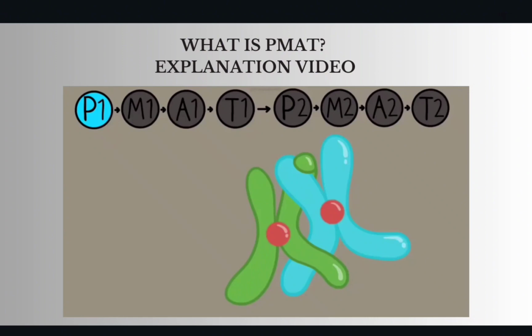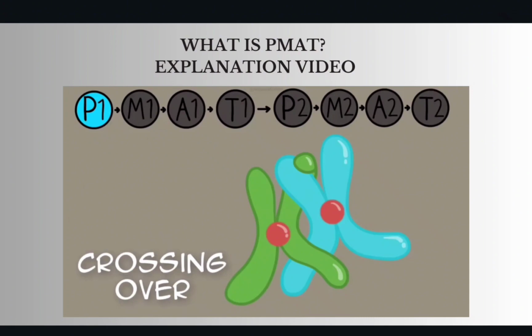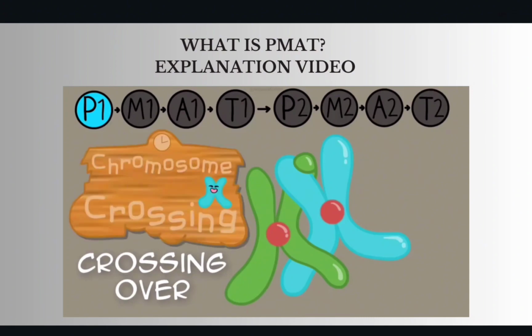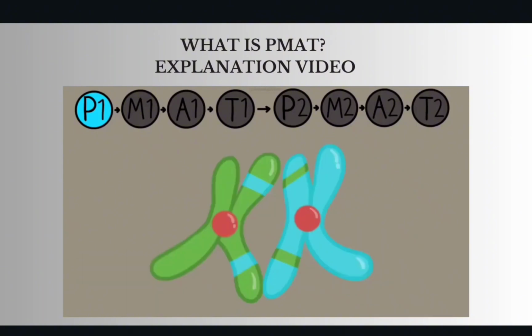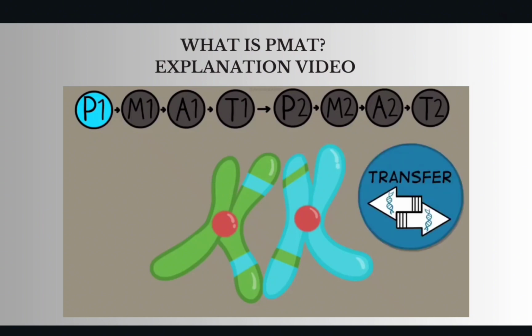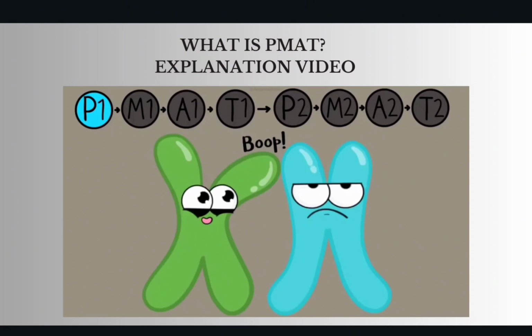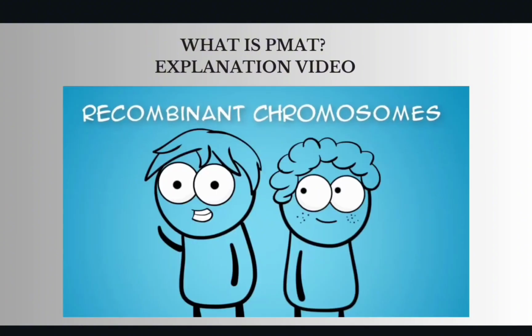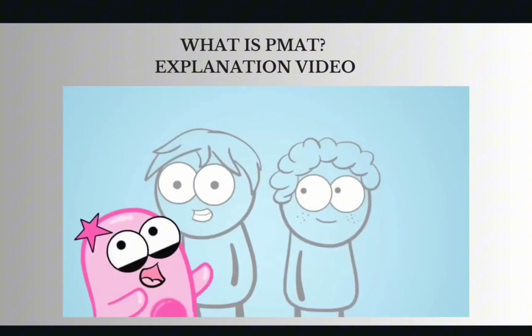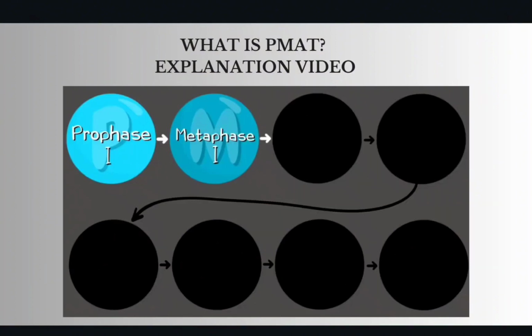It is during this prophase 1 that this amazing process occurs called crossing over. Now, I know crossing over probably sounds like something very different, but this is actually a really awesome process because this is when the chromosomes, they're lined up in homologous pairs and they have this way that they can transfer their genetic information and exchange it between each other. It's kind of like these chromosomes flop over each other and they do a little genetic information exchange here. It makes for what we call recombinant chromosomes, which can eventually contribute to the variety that we were mentioning that siblings can have even when they have the same parents. More about that later.